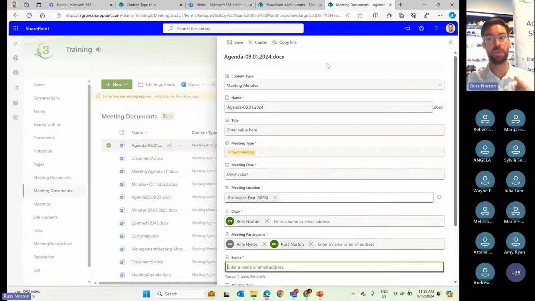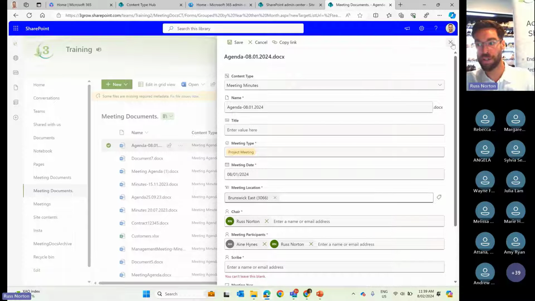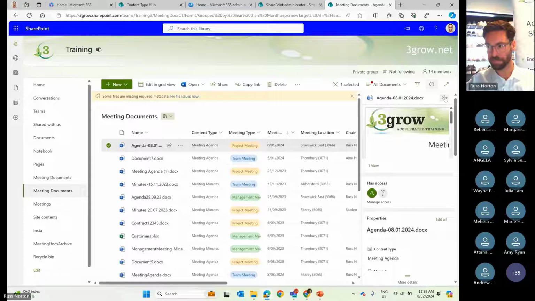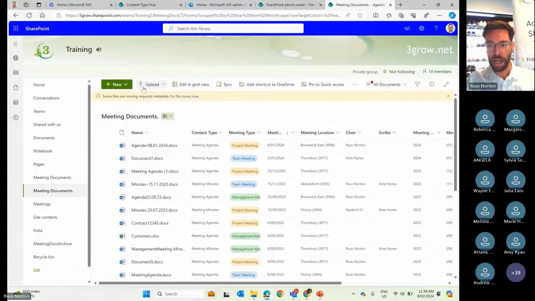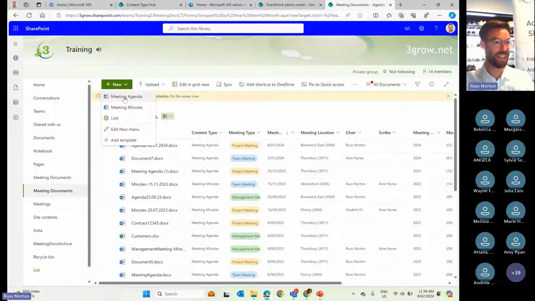So the content type is determining which columns can or must be populated. I've also incorporated document templates into those content types. What I've also done is an extra clever little step, which I'm probably not going to demonstrate during the webinar because I do have a video on the 3Grow YouTube channel that takes you through this process. I will publish the slides to each of you as well, and there are a list of links and resources at the end of that slide deck where you'll be able to easily access those videos from YouTube.